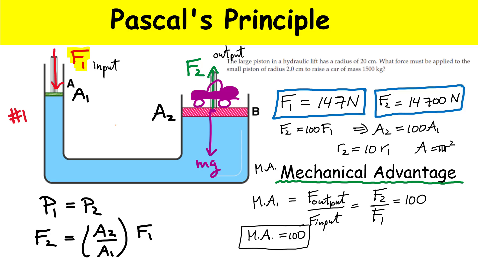It may seem like we're getting something for nothing. We only put in 147 newtons of force, but we're getting out 14,700 newtons on the large piston. Doesn't that bother you a little bit? Doesn't it violate conservation of energy? For this next problem, what I want to do is I want to look at the work done. Really what I want to do with this car is I typically want to raise it a certain height, maybe Y2, and I do that by pushing down on the piston a certain distance, maybe call it Y1.